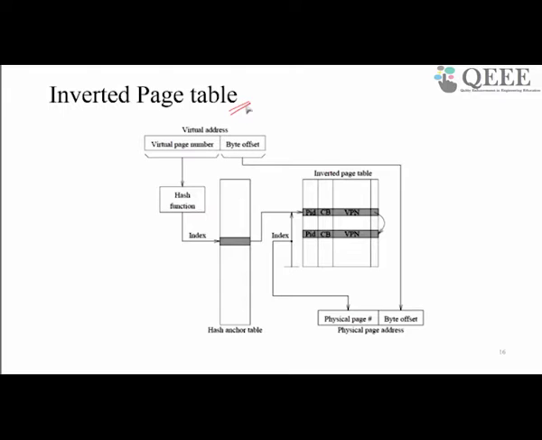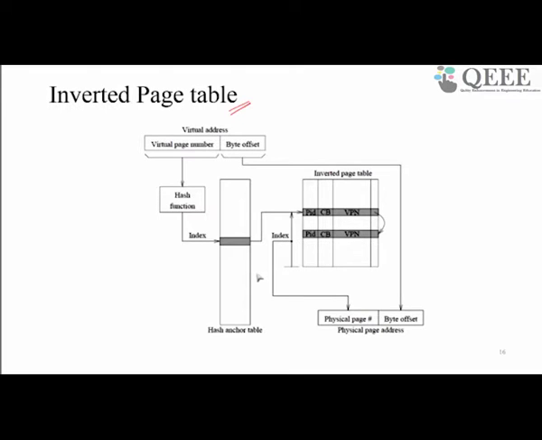But the problem here is that searching this table would be difficult, because any given virtual page may be residing anywhere. If you are searching for a given virtual page, you should check all entries within this table. This table is called the inverted page table, and searching becomes difficult. You can use an associative memory for doing the searching, but it is not a practical one when it comes to implementing an inverted page table.